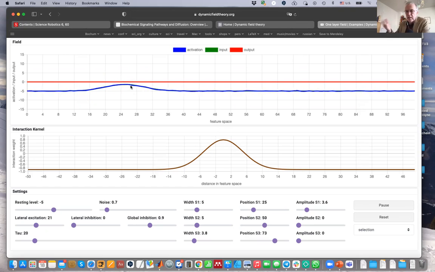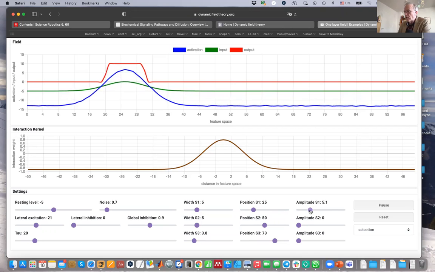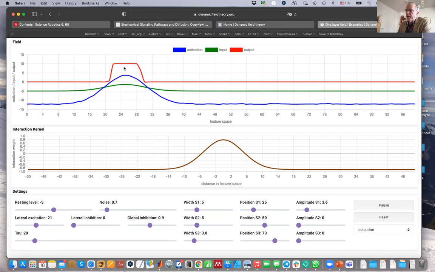So there are two stable states, two attractors here, the subthreshold one, this one, and the one above that I just got to. I can get to that by increasing input and then going back to the value I just had. And then I'm in that other attractor. So it's really bistable in this regime. That's sort of the demonstration of the fact that what I saw was an actual instability.